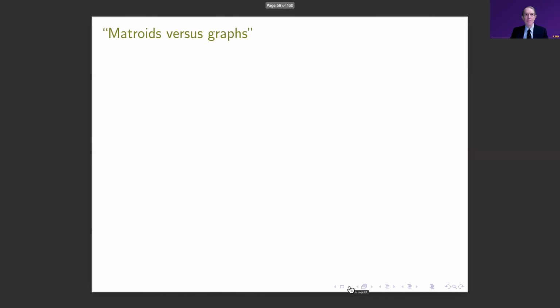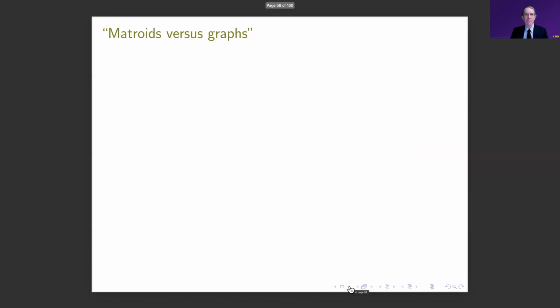Matroids versus graphs. This is a title of a 1968 conference paper that Dominic wrote with Frank Harary. The purpose of this paper was to help graph theorists to appreciate the important link between graph theory and matroids. Now, those of you at Waterloo might find that this echoes one of the sentiments of one of your great contributors, Bill Tutte. And in fact, it was Tutte who wrote the Math Reviews entry for Dominic's 1976 book, Matroid Theory. Here's what he wrote.